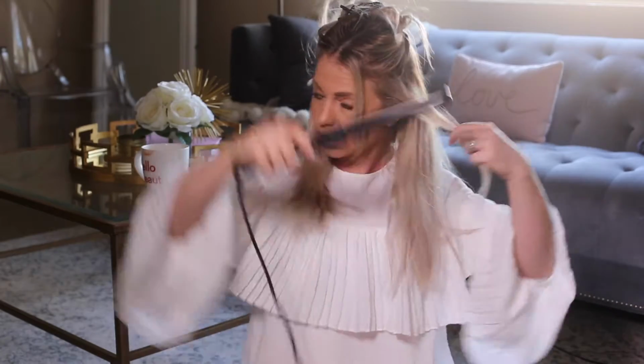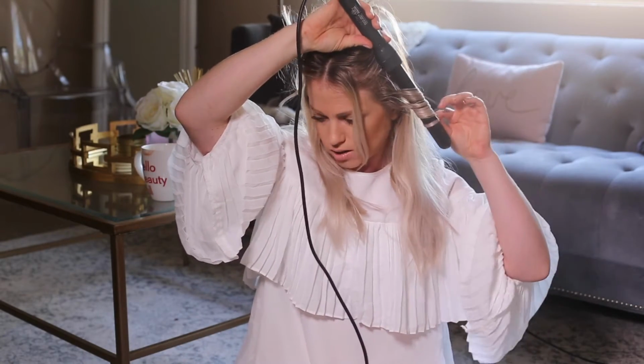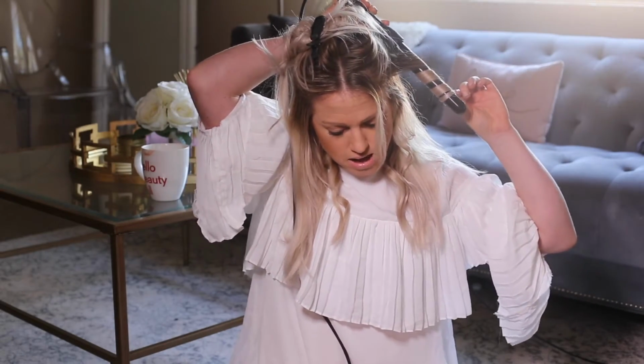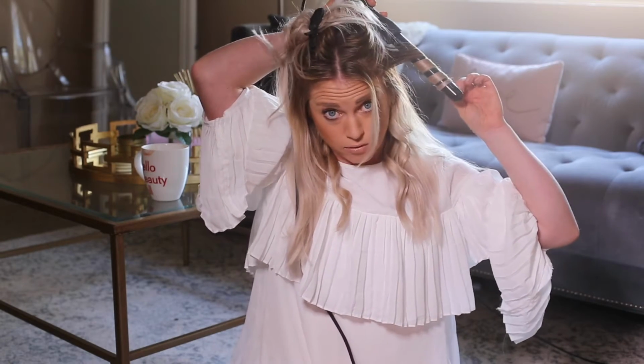And then I'm gonna go ahead and same thing. I try to take fairly small sections. I mean, I guess medium sized. Because my hair is kind of thick, so I just want to make sure I'm getting a good curl set in there. Because normally what I'll do is I'll curl my hair like this, all the way through on the first day, and then the next 2-3 days I just touch up a few of the pieces.